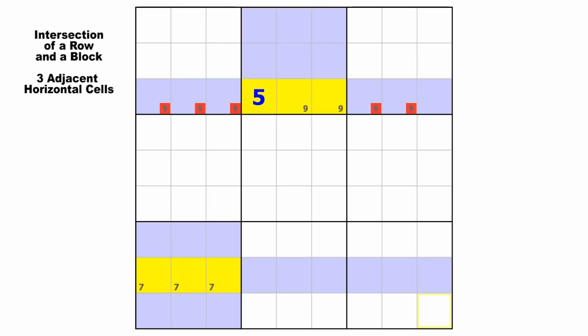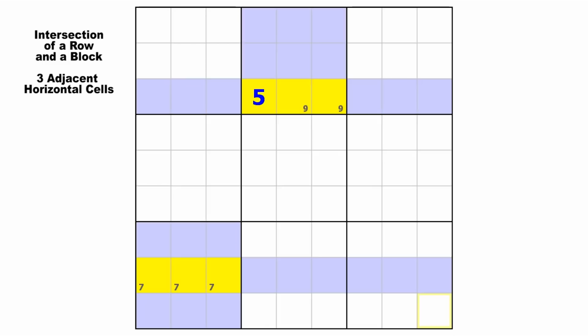The reason these are called locked candidates is this. If there are no other instances of that candidate in the row, then the 2 candidate 9s in the yellow cells are said to be locked into the block, meaning that one of them must be true within that block, which further means you can eliminate all other instances of that candidate within the block that are not in the intersection. And if there are no other instances of that candidate in the block, then the 2 candidate 9s in the yellow cells are said to be locked into the row, meaning that one of them must be true within the row, which further means you can eliminate all other instances of that candidate in that row that are not in the intersection. Got it?